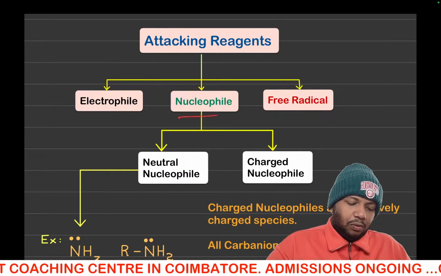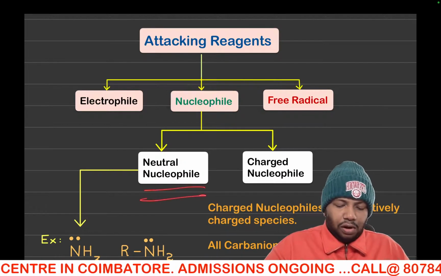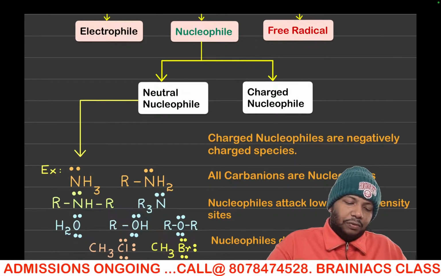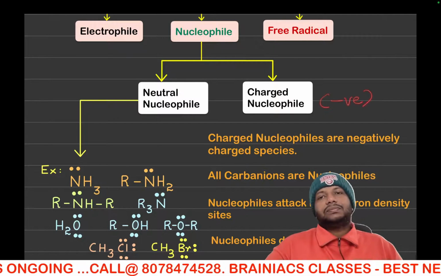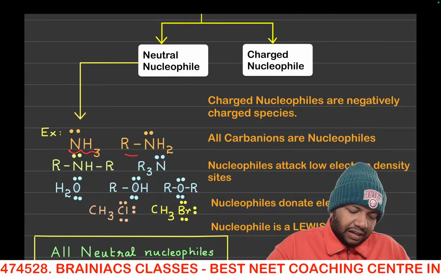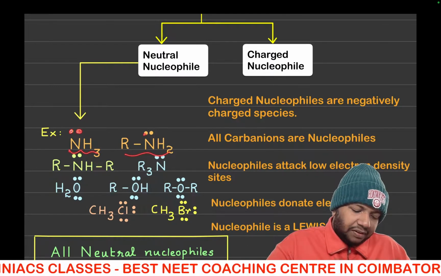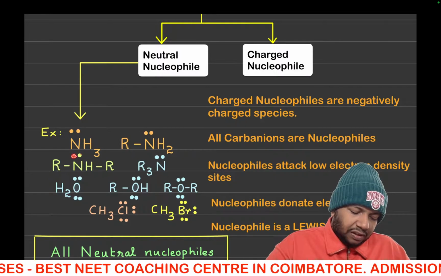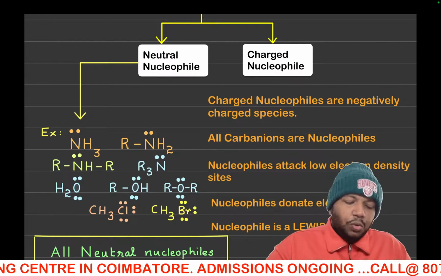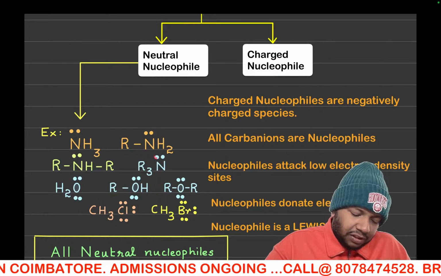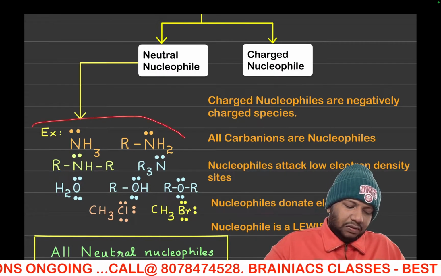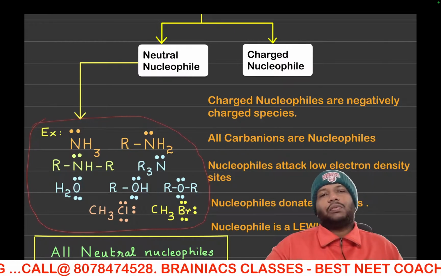So here we can say how a nucleophile is classified. It can be a neutral nucleophile or a charged nucleophile, and you know that charged nucleophiles are negatively charged. Neutral nucleophiles are those which do not have a negative charge but always have a lone pair present in them. If nitrogen, oxygen, halogen elements are present, surely it can behave like a nucleophile. Why? Because these species have a lone pair and this can be easily donated. That's the reason why these species come under the neutral nucleophile list.